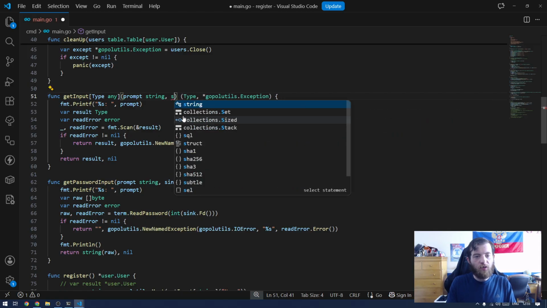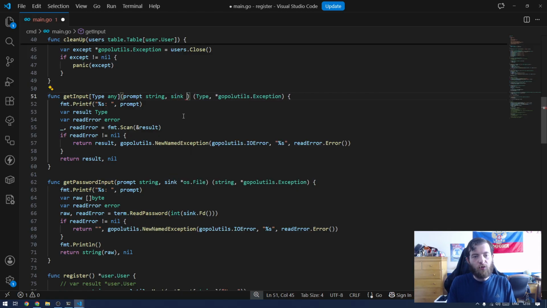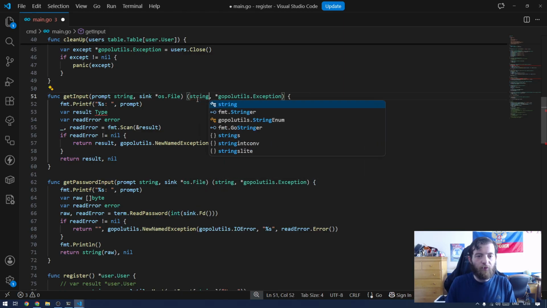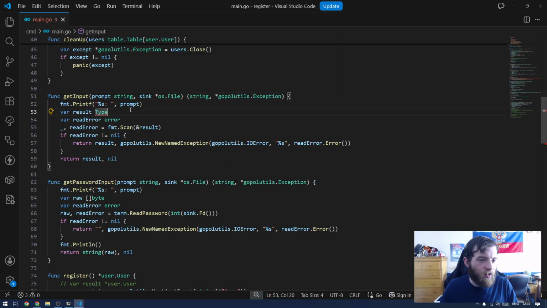So let's say async, which is OS file. And we're not going to return a type. We're just going to return a string. Maybe if I genericize this library, I could maybe do that.